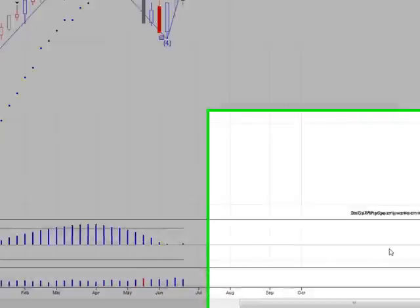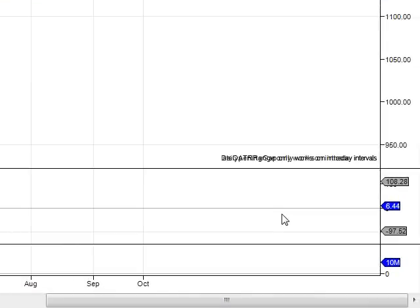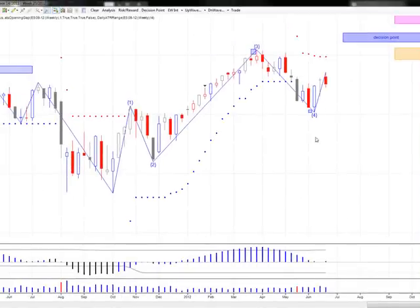So keep your powder dry at the end of the quarter, especially the last day of the quarter, the last day of the trading month, which can be a particularly difficult day. We just got out of options expiration. The market rallied into options expiration as we anticipated, as it does about 70% of the time. And we rallied into that decision point area on the daily chart like we anticipated. Now it's kind of a wait and see. Still leaning towards the long side here based on the weekly pattern.